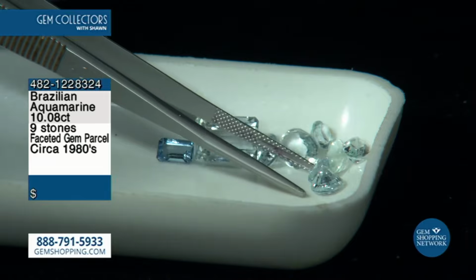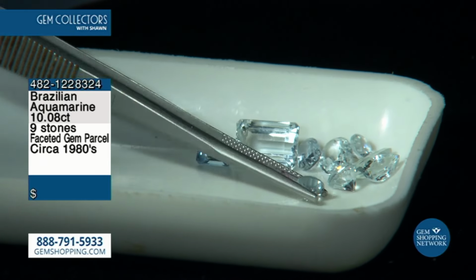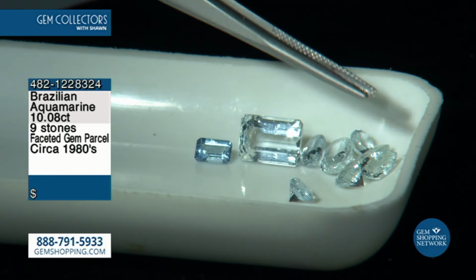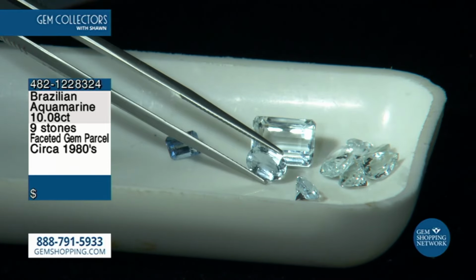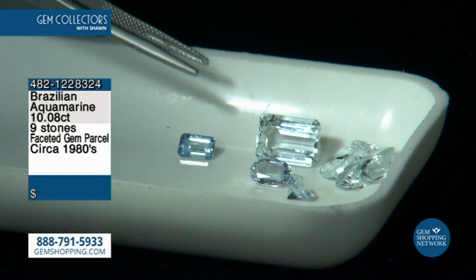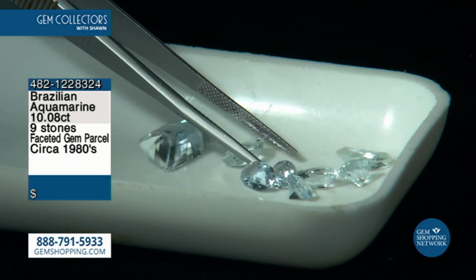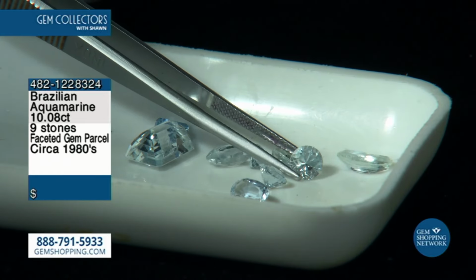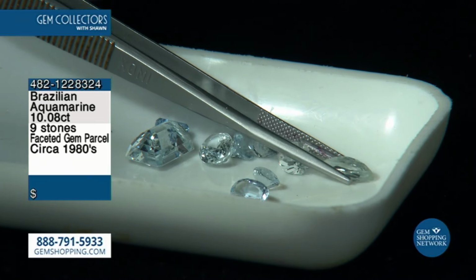Look at the clarity. Look at these round aquas. Look at how well they're actually cut. Look at that. They are bright. They're brilliant. There are no windows in those, in the finer ones. That one is shocking. And I tested it. Refractive index, done, fib, and it was and is an aqua. Look at these. These are cut really, really well for brilliance. This one's still having some green.